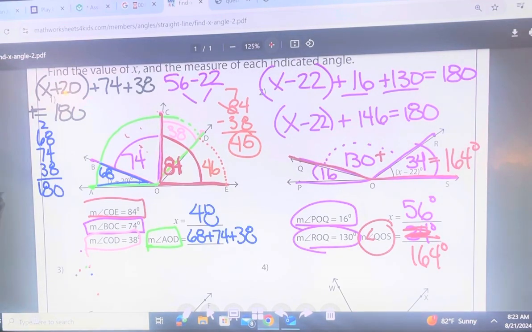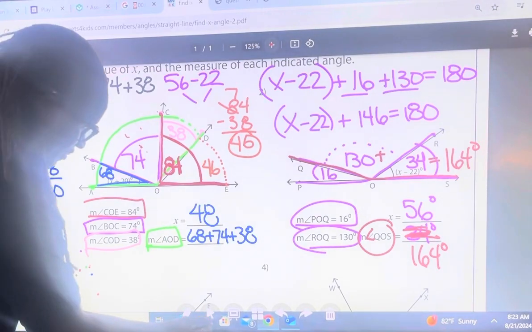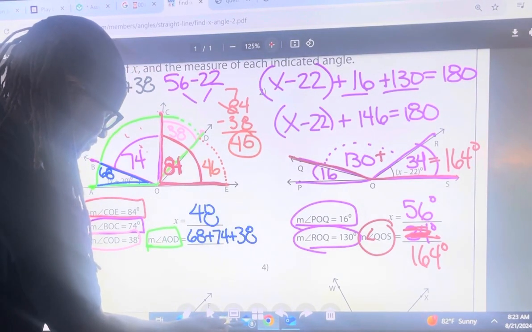Well, let me show you. This is another way. Like, I got it. Okay. So when we got it, let me just erase all of this. You don't have an eraser. Yikes.